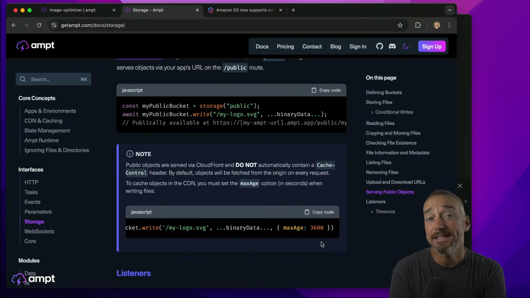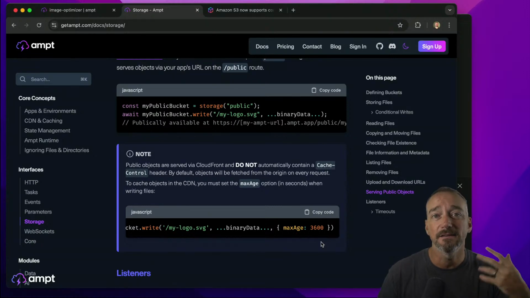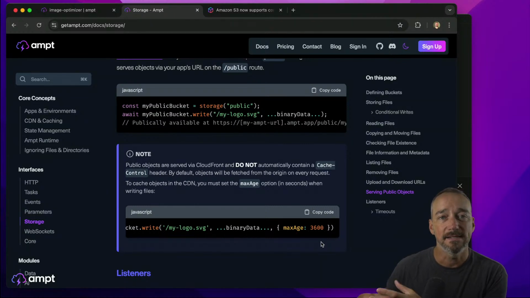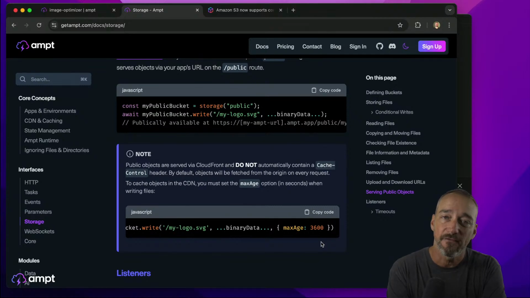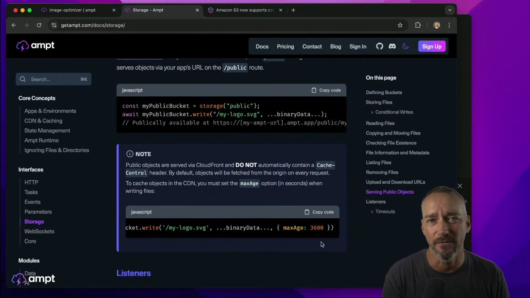That's super useful because you don't have to keep downloading the same file from the origin, right? Your origin is going to be an S3 bucket in US East 1 or wherever your S3 buckets are. Whereas once it gets cached by a POP, one of the CloudFront points of presence in one of those regions, it would load from there, so it's just going to load faster for you. And of course, e-tags and all that stuff is already automatic, so you don't have to worry about the browser trying to fetch new stuff if the e-tag is the same. That's automatically done for you.